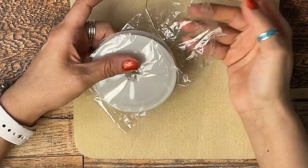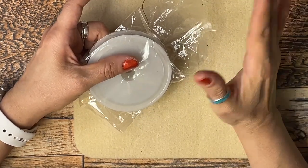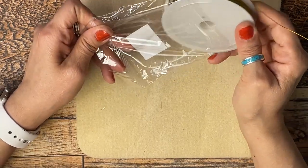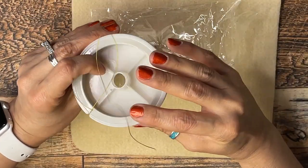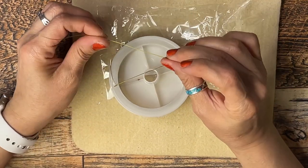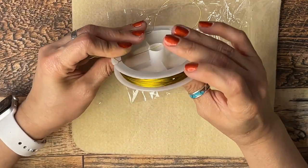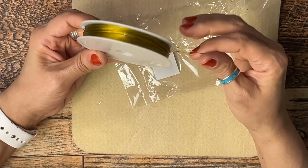But again, I was in a bind. I needed everything. You should have seen the pliers I was using. I think it was like my dad's tools. It was hilarious. But I got some of this wire, and I don't think I've ever seen this color. It's kind of like a gold, antique gold wire in a mustard color.